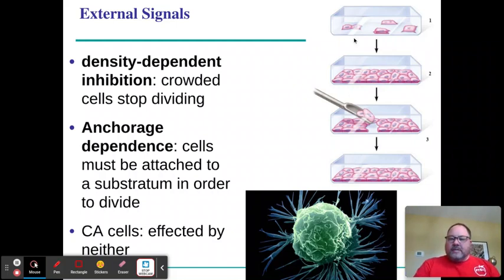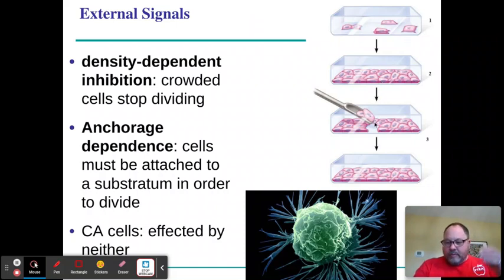So if you grow cells in culture, like what you see here, if there are sparse populations of cells, they will grow until their membranes make contact with one another. And then when the membranes make contact, there are proteins on the surface of the cell that send signals to the cells to stop dividing. So, there you see in image one, the cells in culture. They'll divide until they make contact with one another.